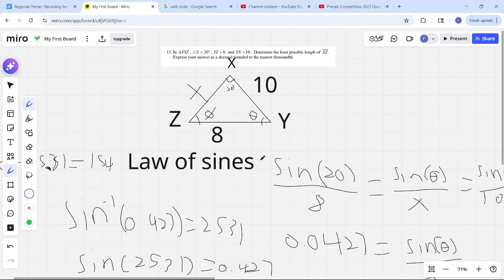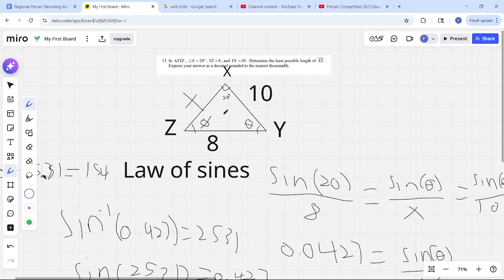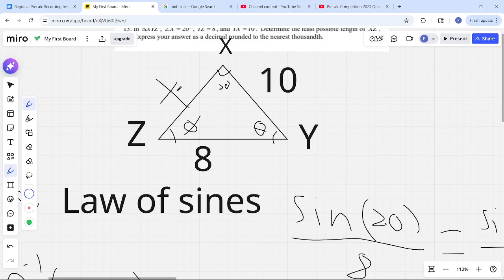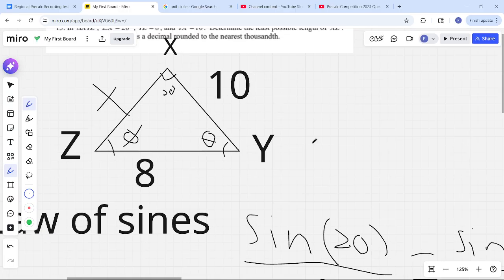So right now we're looking at the one angle across from 10, we're looking at theta, and we want to figure out how to get the smallest possible x value. Conceptually, we want x, the side length, to be small, so we want this angle theta to also be small. You can literally just think about it as the smaller the angle is, the smaller the side. For example, if this was a right triangle, we'd have to open it up a bit more, not a right angle, and obviously the side length xz would have to be longer.